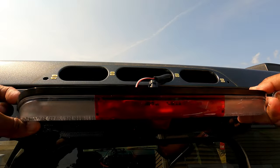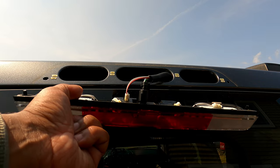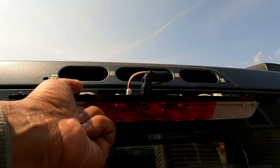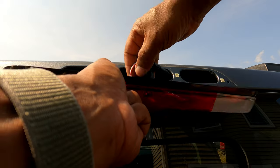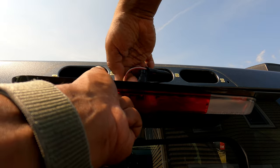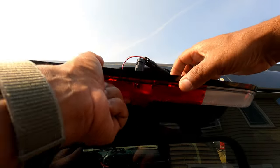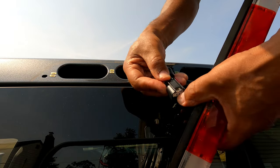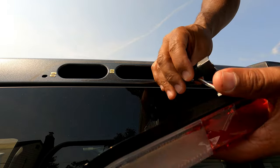Okay, as you can see, it's coming off now. Also, guys, in my model, and I didn't realize that, we have LEDs in these housings here. To my surprise, I thought it was bulbs, but we do have LEDs. So what I'm going to do now, I'm just going to disconnect this stuff here to remove this out of the way. This one here, push that down and push up. It's held on right from there.